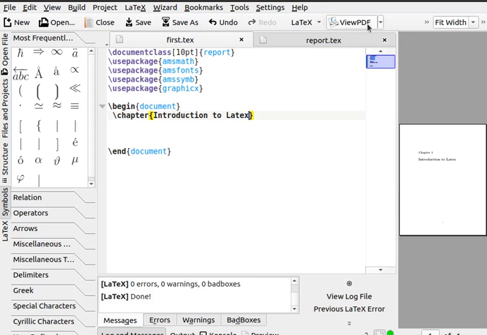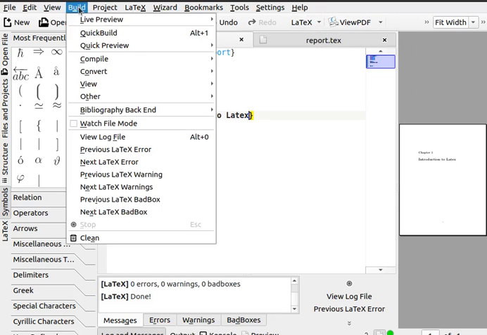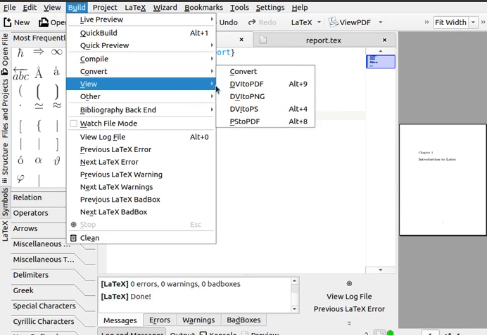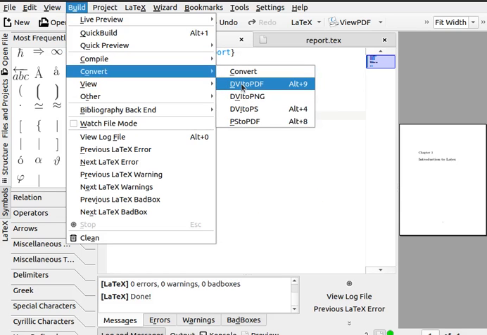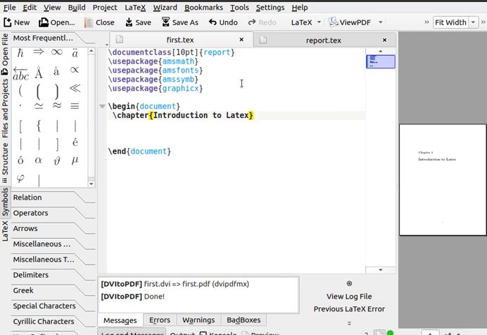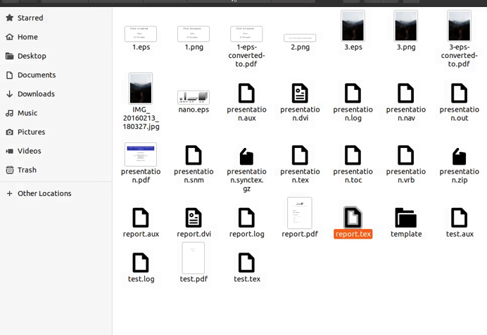From here you can convert your dvi file to pdf. Not here, you go to not project but build. So convert dvi to pdf. You can convert, right? And you can view your pdf file from here, or you may go back to where you have written the document.